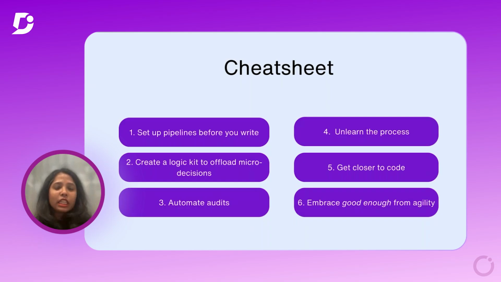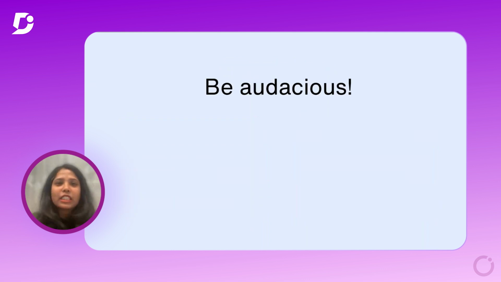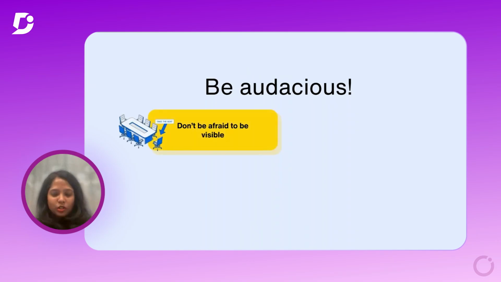I read this really nice book that I got recommended. It's called The Phoenix Project. That is something that made me embrace agility even more. So that's something that I wish you all would also like to see, and see what kind of processes you can unlearn. And if there's something that I would want you all to remember from this session, I would say just go and grab that spotlight.